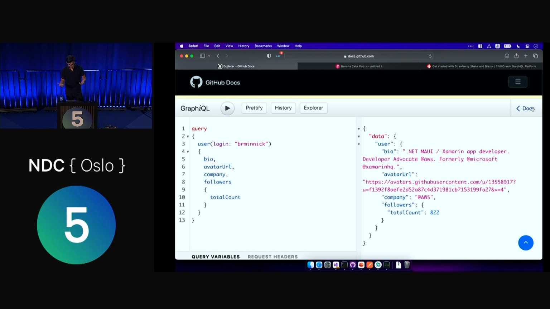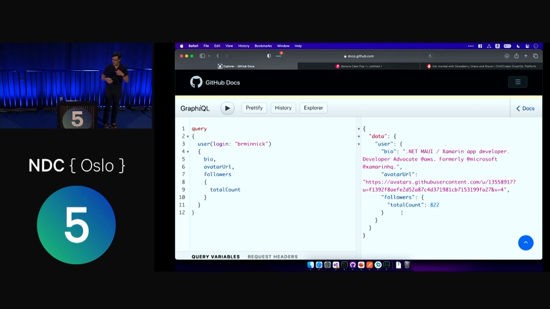And if we decide later on that, in our app, the designer came along and said, we don't really care about things like the user's company anymore, well, we just remove that from our query, and now that company information's gone. So again, with GraphQL, we get all of this information in one round trip.